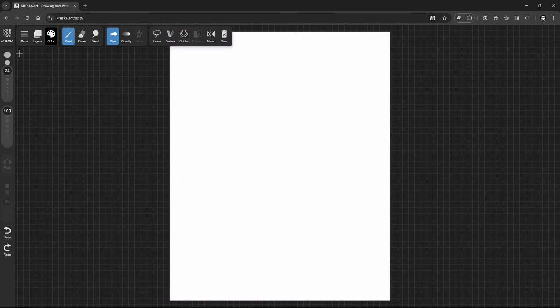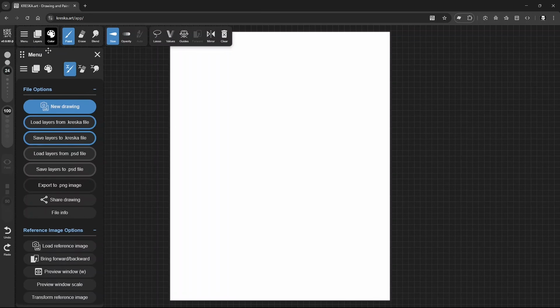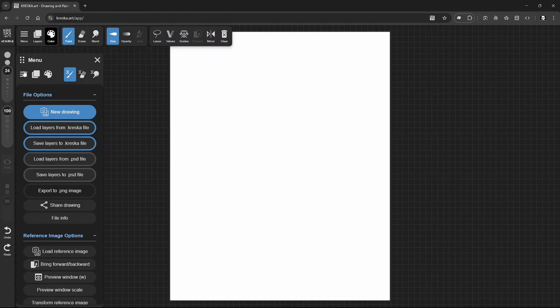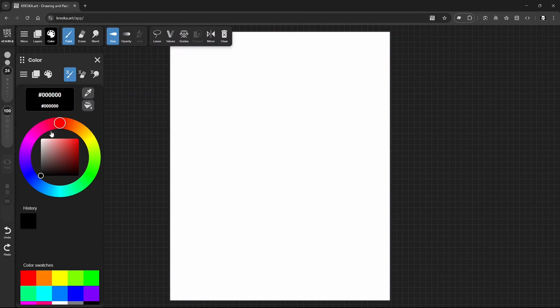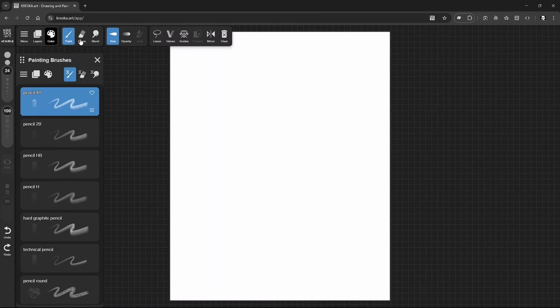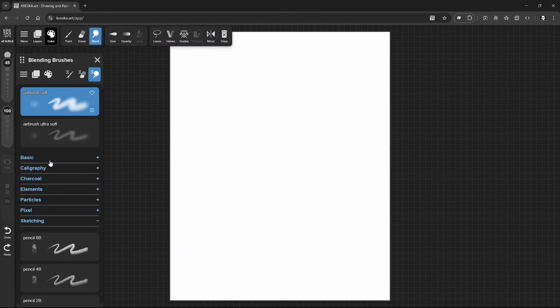The top horizontal bar is divided into 4 sections: the Panels section, brush type selection, active brush toggles, and the additional tools and action section. The panel selection and brush selection buttons are also available on the panel window for quick access. Starting from the left, you will find the menu button, the layers panel, and the color selection panel. Next, you can select a brush for painting, erasing, or blending. Every brush can be used for all three actions.